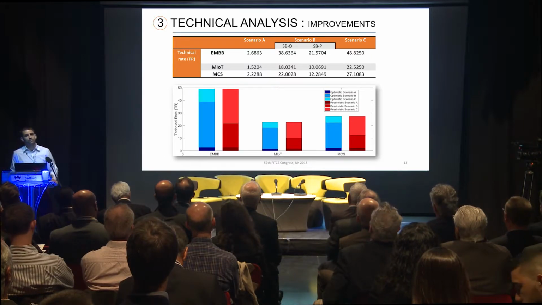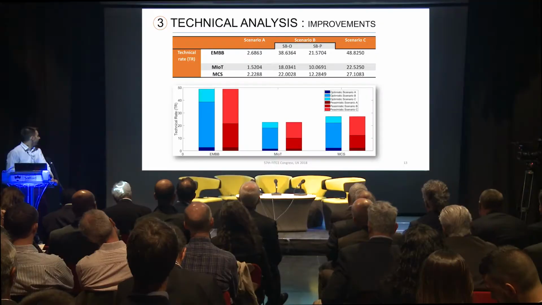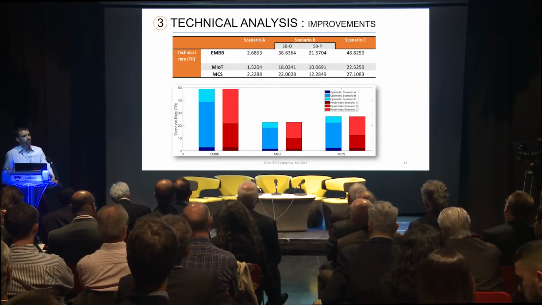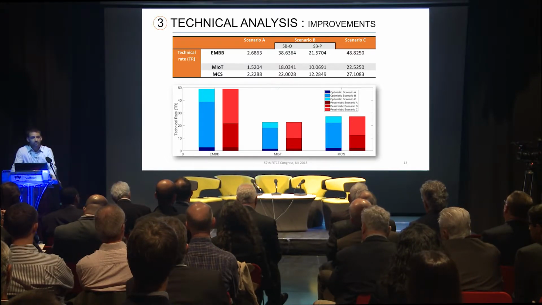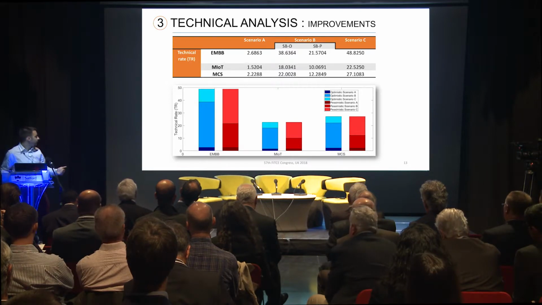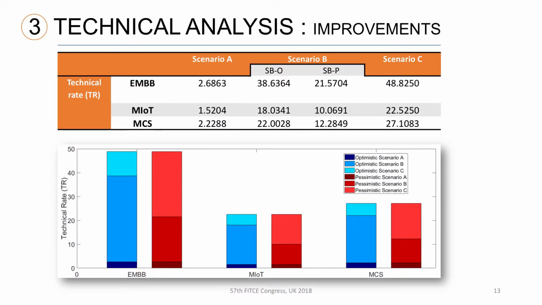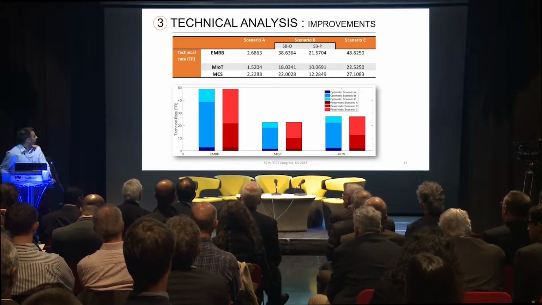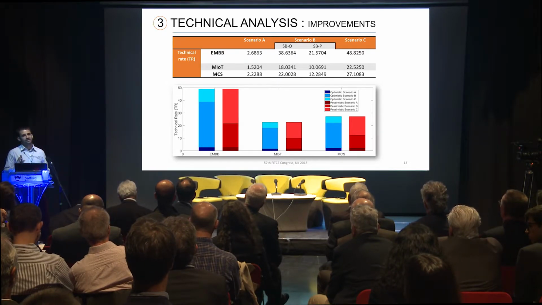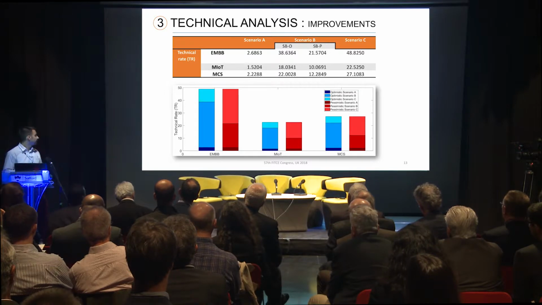Okay, so I made up the numbers with the formula that you see in the previous slides, and I came up with this graphic. Depending on the optimistic or pessimistic assumption I made for scenario B, we came up with these graphics. Just to keep in mind some insights: enhanced mobile broadband will be the most demanding case of use in terms of how many KPIs it involves and how important these KPIs are, because we already know that mission critical services, and we'll keep in mind this example of the autonomous vehicle, have, for example, fewer requirements, but are very sensitive to failure. The requirements are very stringent. So keep in mind these results, because this is just, let's say, half of the picture. This is only a technical analysis.